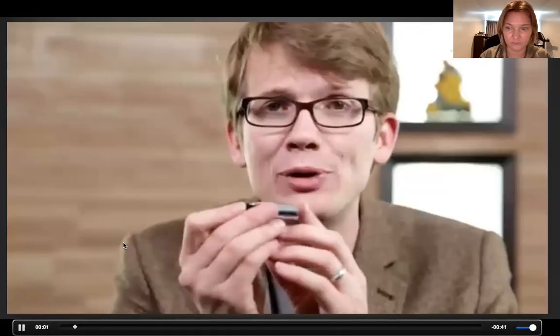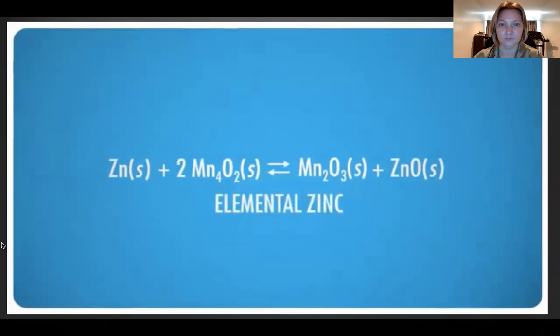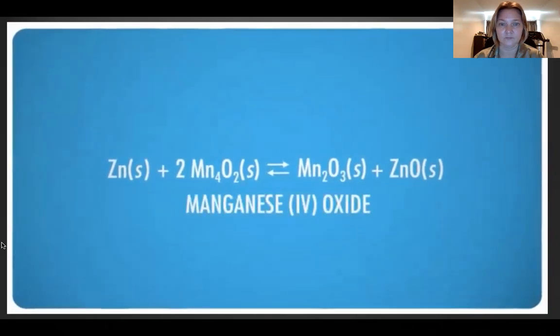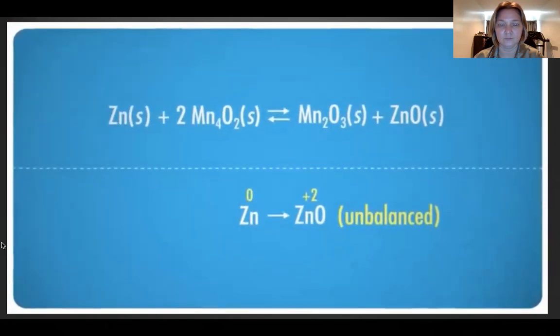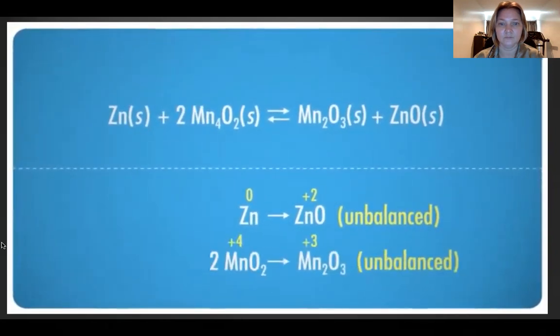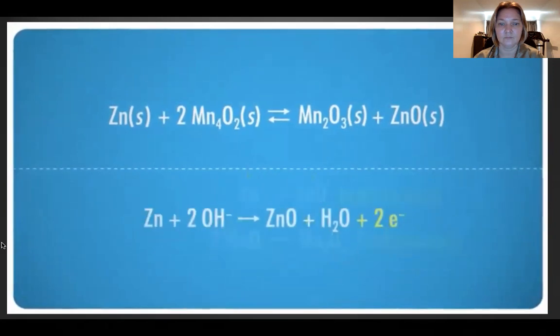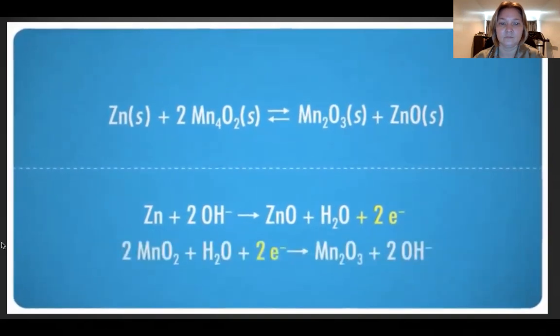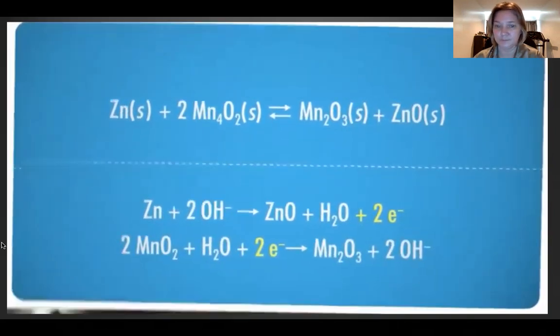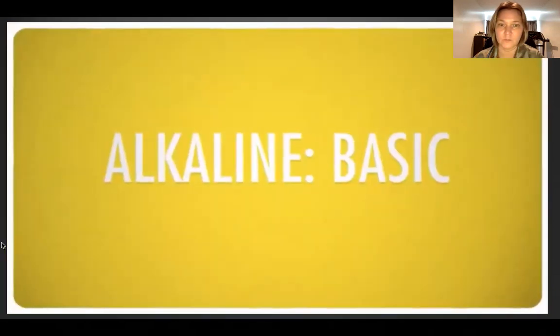Let's start with the typical redox reaction that happens in this alkaline battery as an example. In here, elemental zinc is going to react with manganese dioxide, also known as manganese 4 oxide, to produce manganese 3 oxide and zinc oxide. When you break this down into half reactions, first you have elemental zinc with an oxidation number of 0 being oxidized to zinc 2 ion. At the same time, manganese 4 is being reduced to manganese 3. When we balance the half reactions, we see that 2 electrons are released during the oxidation of each zinc atom, and 1 electron is consumed by each manganese 4 atom. The water and hydroxide ions, by the way, come from a solution of potassium hydroxide, which is a basic or alkaline compound, which is why we call these things alkaline batteries.